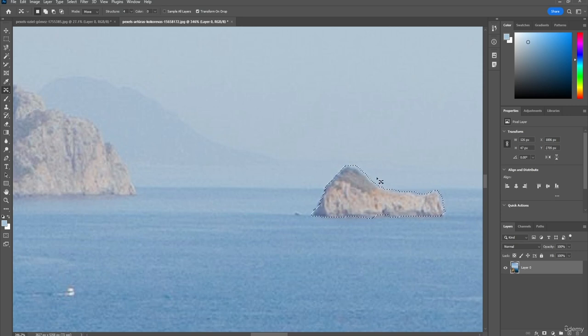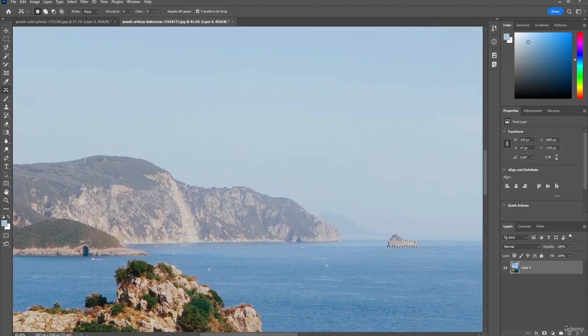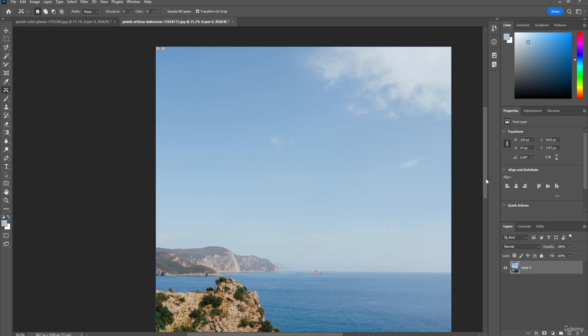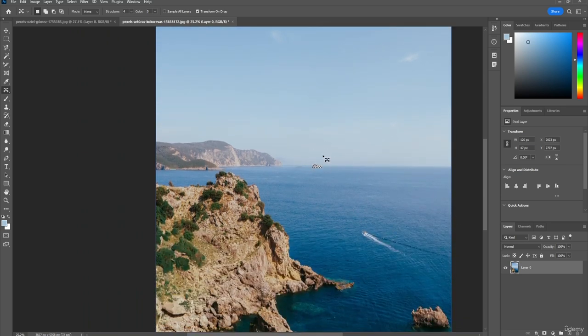Since this rock is pretty far away from the main view, it will be much easier to hide it. Now that I've created a mark over here, I'm going to zoom out, and then I'm going to select this and drag it over here. Now that I've dragged it over here, I simply have to click on this tick sign over here, and you will see that this has completely vanished, which means that this has been replaced by this component. If you look at the picture now, it doesn't look very different to me. It looks pretty nice, exactly.